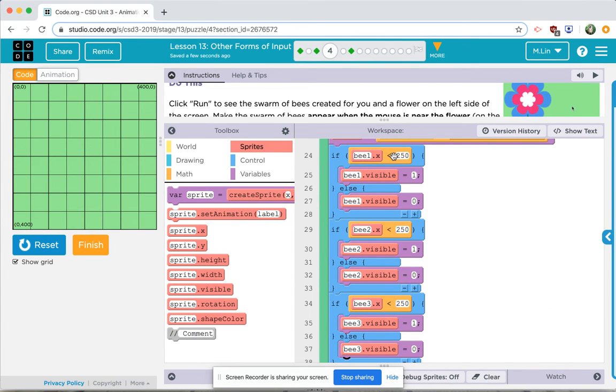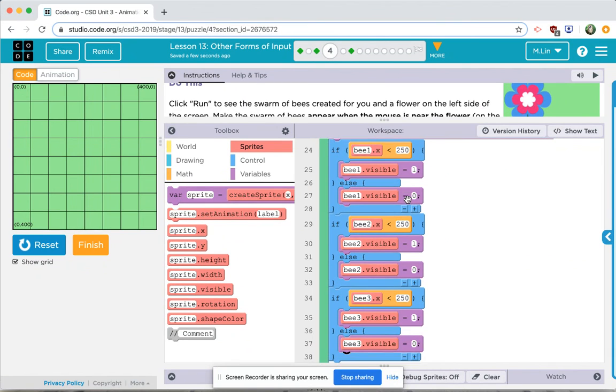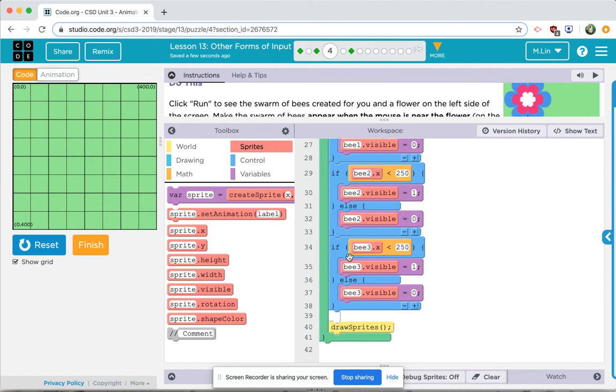That when they are below 250 on the x-axis, that they become apparent, they become visible. And when they are not below 250 on the x-axis, that they become invisible. All right. And all of these, again, are in my draw loop. So it's infinitely checking for these things.